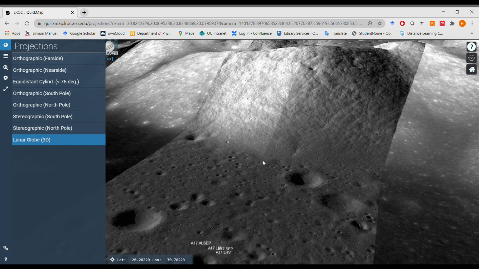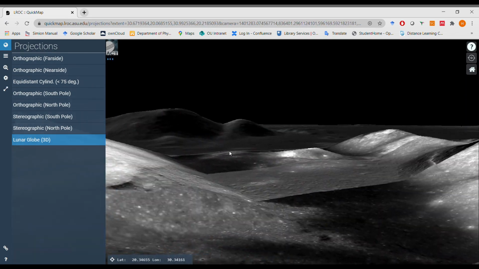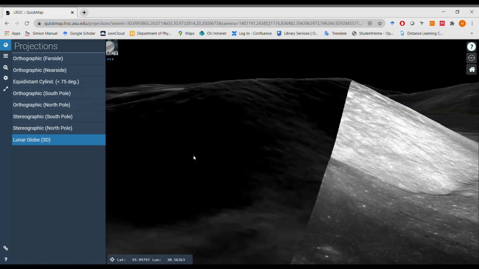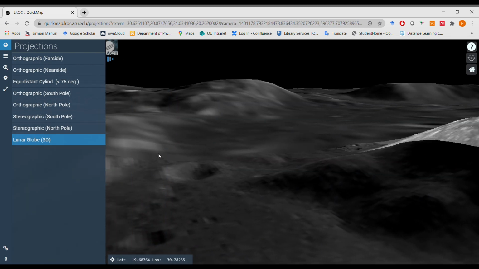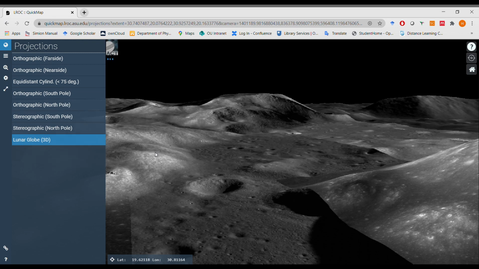So if you were to explore at the base of the mountains, this is what you would see. And looking behind you over here, and eventually the images catch up. And this is a really useful tool, this sort of program can be used to help train astronauts as they plan their routes, as they go and collect samples and do experiments on the moon. Okay, so now I'm just going to exit out of this.